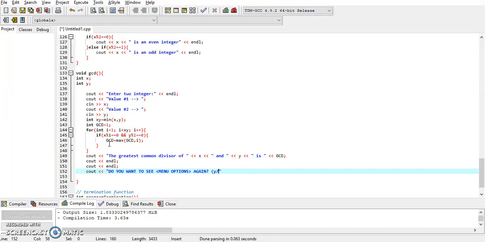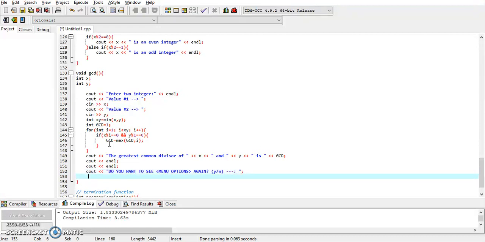So we'll have yes slash y slash n, and close that. That's what it looks like earlier, and that is where we want it, so that is what it's supposed to look like.